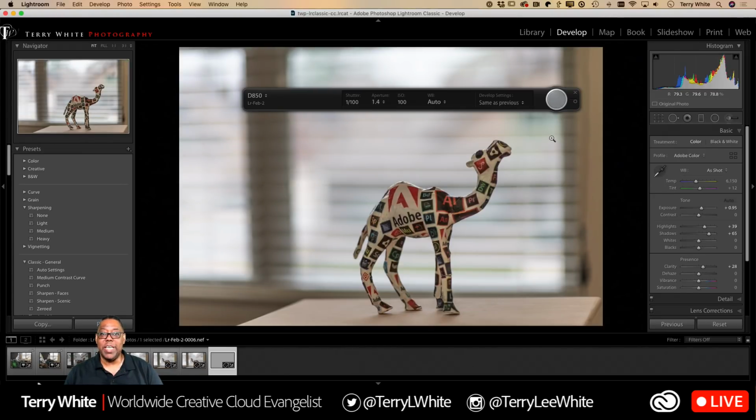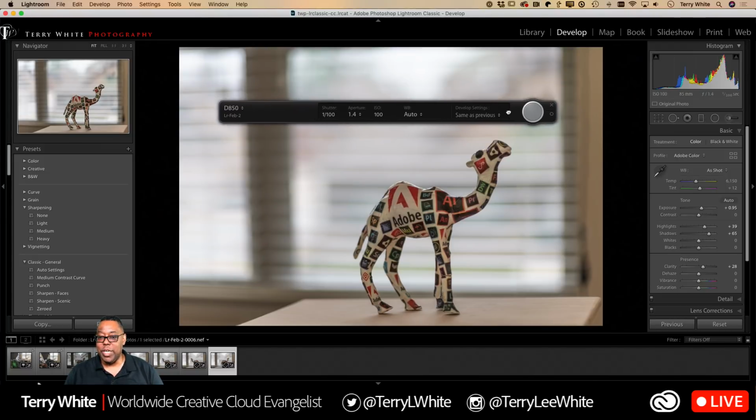And again, now it came in already adjusted. And I can crop, I can do anything I want, and it will just do all of those things as I keep shooting. So you make an adjustment, you do same as previous, and it will keep doing whatever you just adjusted to the next image that you capture. So I love same as previous for that reason.